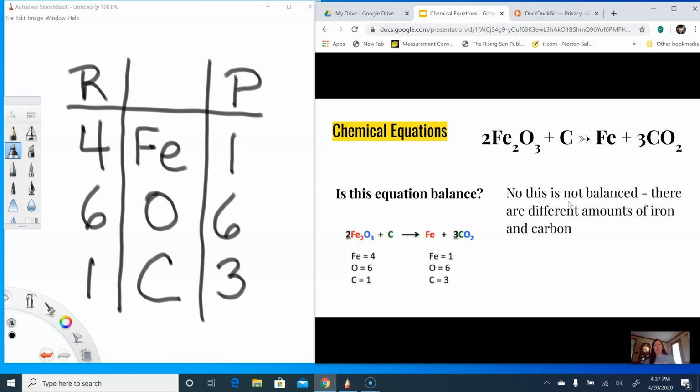Okay, so I hope this helps you. Today, after this, I'd like for you to practice a few equations just to see if they're balanced. Also, I want to encourage you, for some of you, you may not like the chart. I, for one, like to do it in my head. If you can do it that way, that's perfectly fine. I just always try to show different ways because we all learn and do better using different techniques.